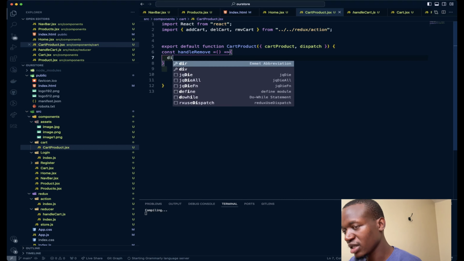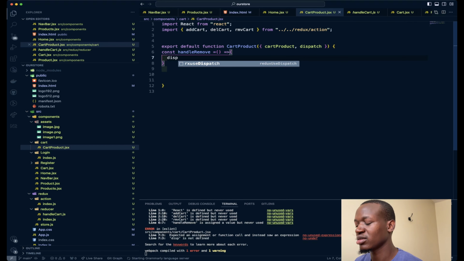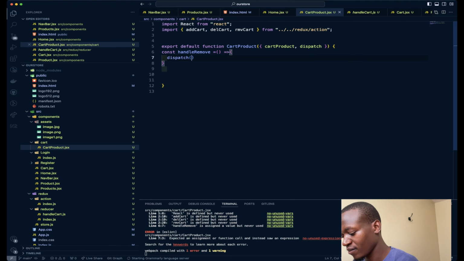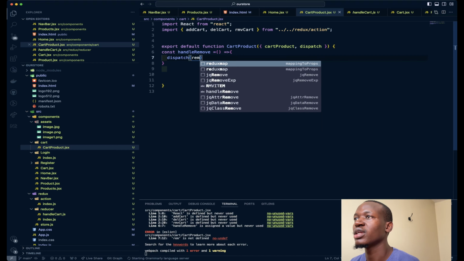We will dispatch. It's just like using useDispatch, but now we are dispatching to the store. We dispatch remove. Now we have this remove here, you can see this remove cart here.